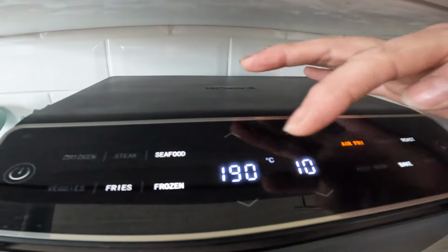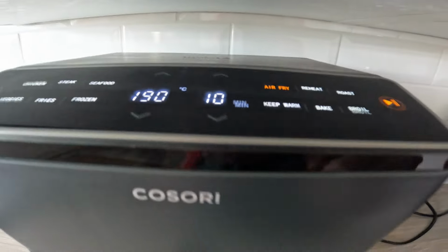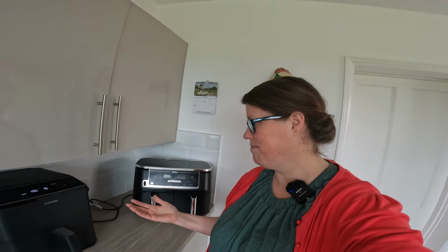So it's just a convenient factor, but there is a fan speed issue. And with the dual blaze, in fact, it has a heating element at the bottom. Yeah, I mean, that's really it. They're great machines, absolutely fantastic. And even though I've moved into a new place with an oven that looks pretty good, I still use my air fryers.